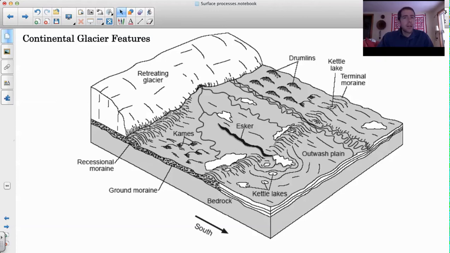Drumlins are these little hills that are formed inside the glacier. An esker is a channel of rock. You'll get outwash plains where material gets washed out. There are these kettle lakes where blocks or boulders of ice get buried underneath or inside this moraine or this material that's being deposited. When that block of ice melts, you get a nice round lake. There are great examples of these things all around us, and I'll talk about those in class. I'll show you some pictures of these things.